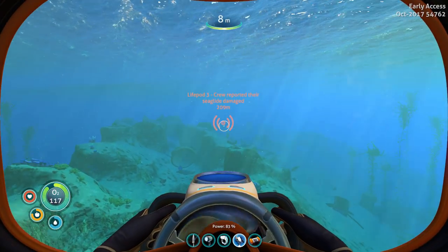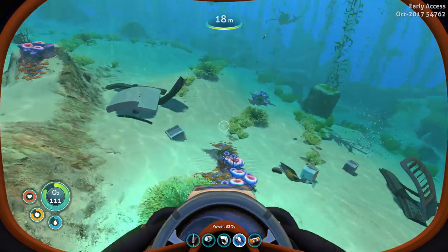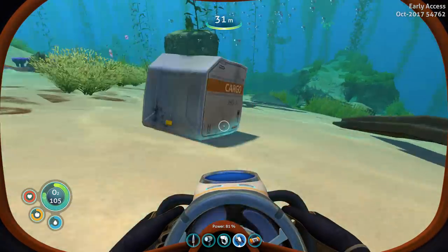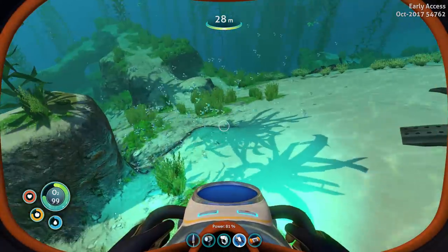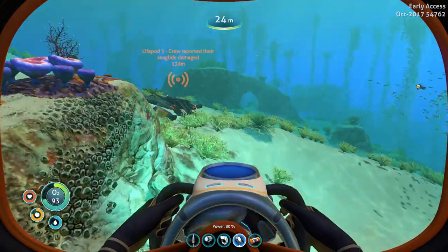So let's go check this life pod 3, and maybe we'll find something useful over here. Oh, hold on, we got some stuff down here. I don't think I've been over this way before. What is that? Sea glide, already got 1, you see. And sea glide, great, useless. Although I can scan them again and get materials, it's just not worth it. Anything else over here that could be scanned? Doesn't look like it.